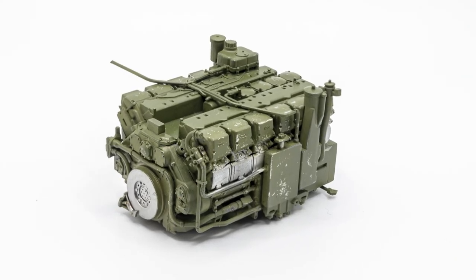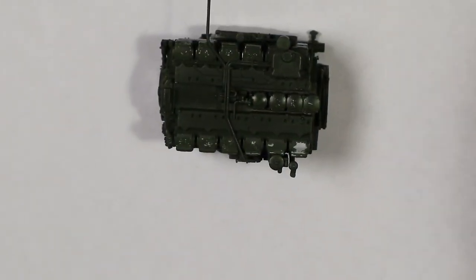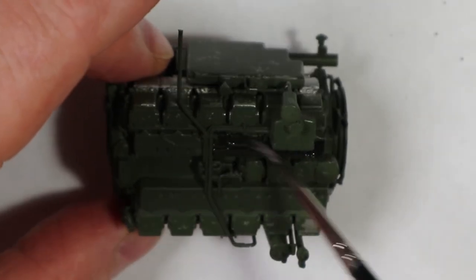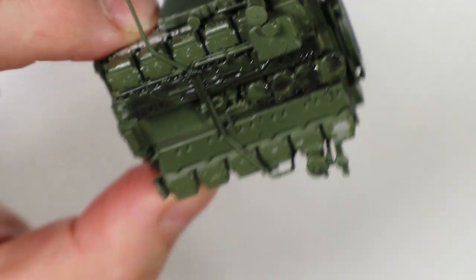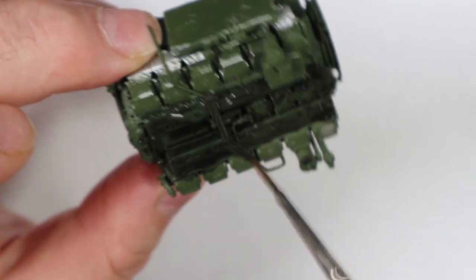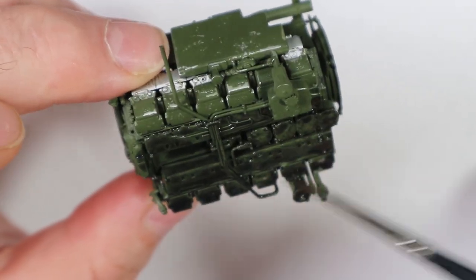I'm going to use some of the AK Interactive enamel wash for NATO vehicles and using some paint thinner so that I can control how strong I'm putting it on. I'm going through this whole area just to give everything a nice wash. The wash helps bring out some of the details, but I'm going to be diluting it quite a bit with some paint thinner. I want it mostly to go into the recesses and not so much on all these flat areas.